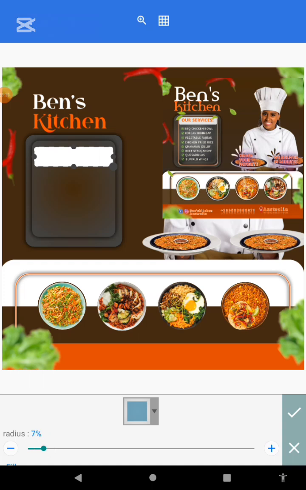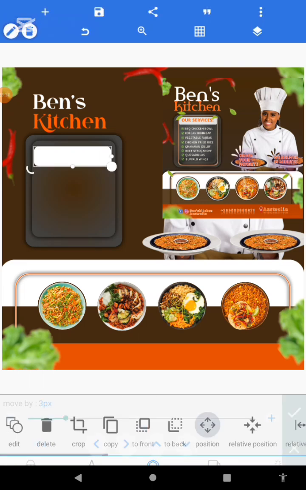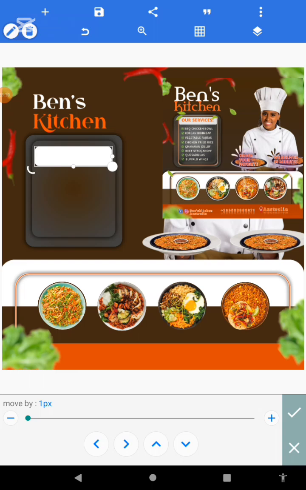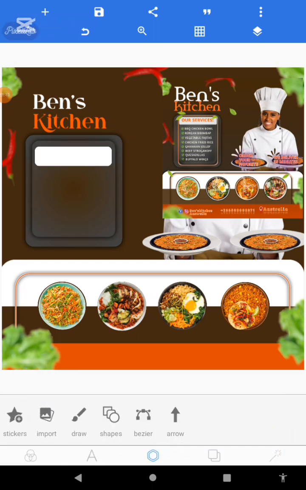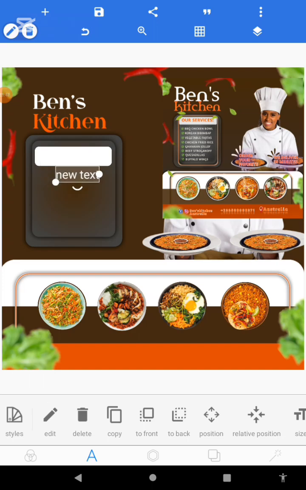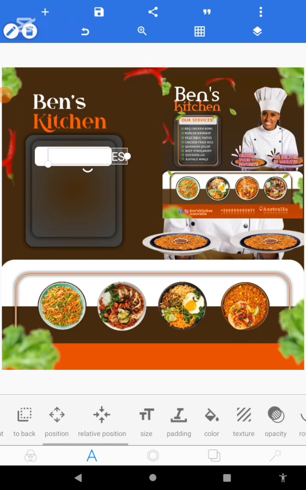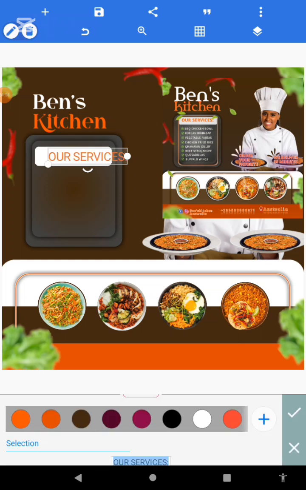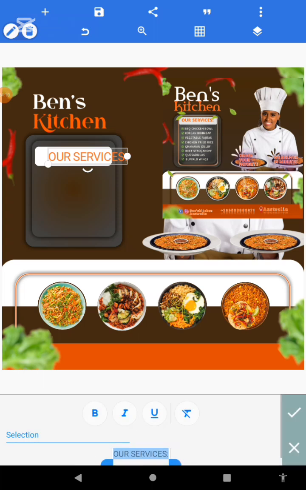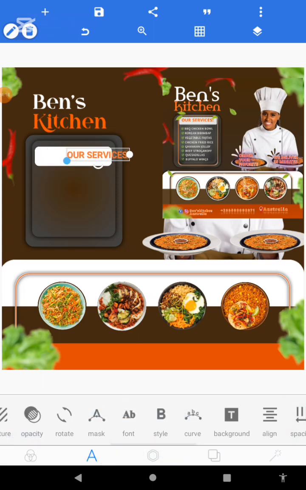All right, I'm going to check. I think this is okay. I'll make sure it is aligned at the middle of these two shapes. Something like this is fine. Then I'm going to my text tool again and I'm going to type our services. Okay, so this will be in all caps, and I'll click on color and choose the color that I want. Now with this I can choose this style, the bow style for this, and reduce the size slightly and make it fit into the original shape like this.